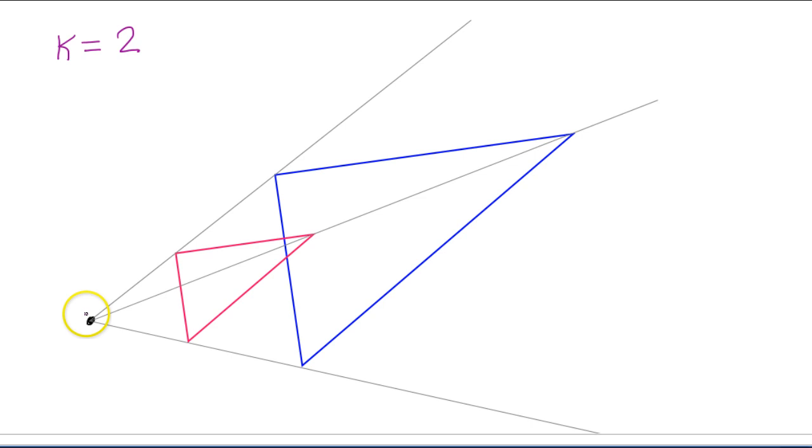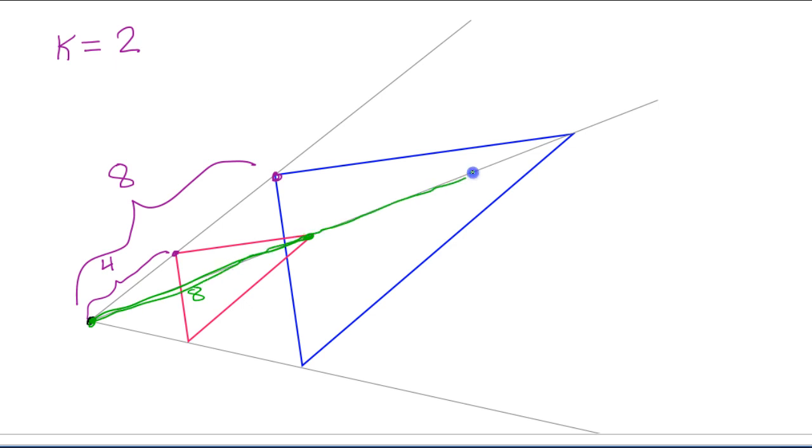But now I want to talk about the fact that if the original distance, imagining that the smaller triangle is the preimage, if this distance is 4, the distance from the center of dilation, then if I look at the corresponding point on the new triangle, that distance from the center of dilation will be double. So that will be 8. Okay, so if this distance, here, let me switch to green, from the center to this point, imagine that that distance was 8. Then the distance from the center of dilation to the new point, this distance right here, would be 16. Alright, so that's another way to think about dilation.